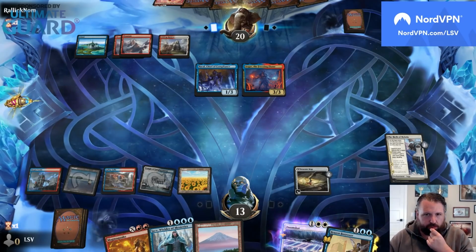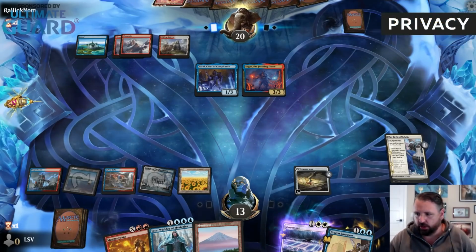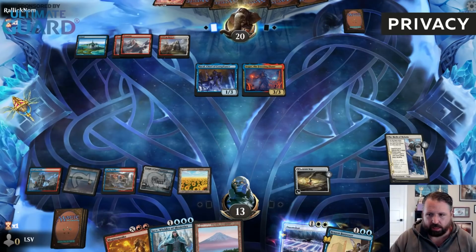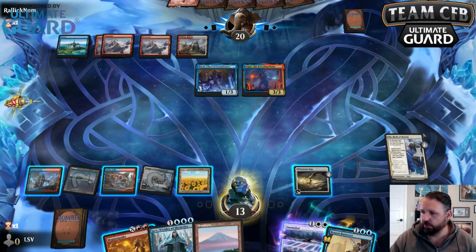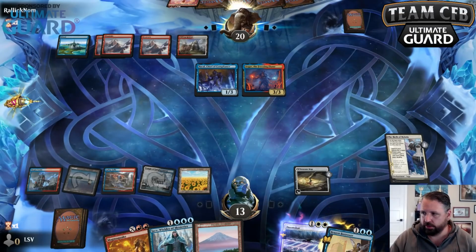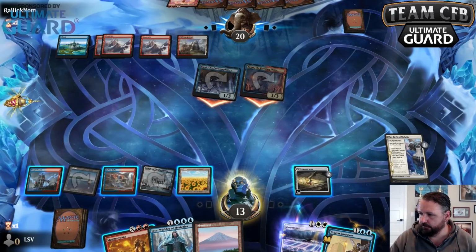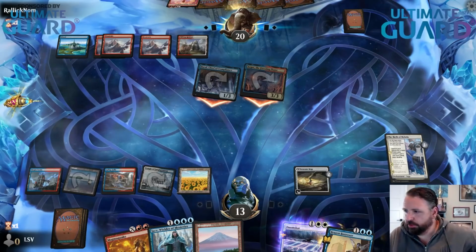All right. So now what is my plan? I guess if they attack, I'm going to take four. And then if they play Chandra, I get to play Brazen Borrower, attack Chandra, and then Magma Quake a bunch. I think that's decent here. I'll take it. Okay. Take some damages.